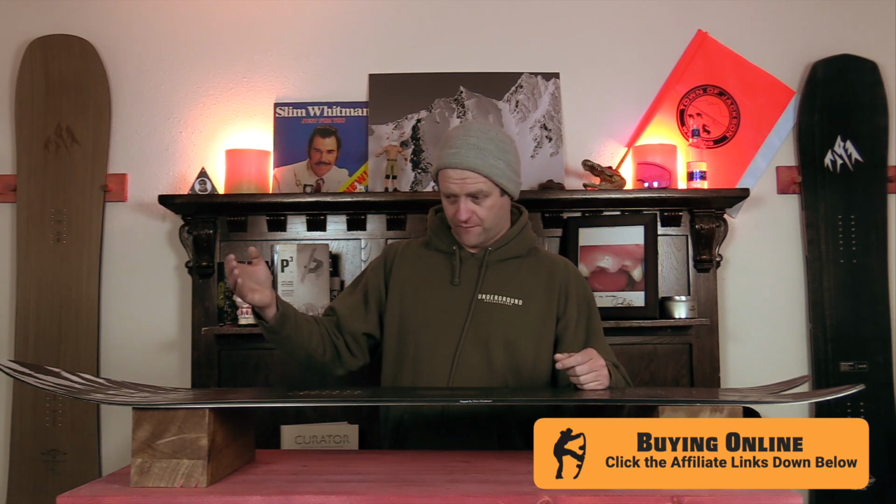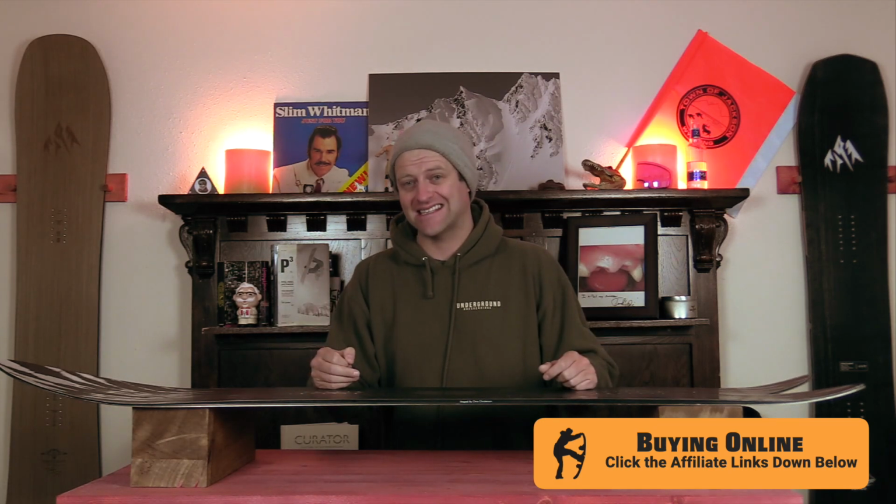It's snowboard husbandry at its finest. It carves well, it floats well, it's just a playful board where you want it in the tail, but you get all that precision and power underfoot where you need it. If you're looking for something for ripping a carve and slash and pow, this is a really good option.